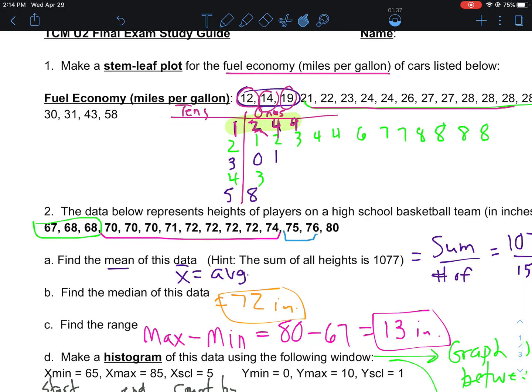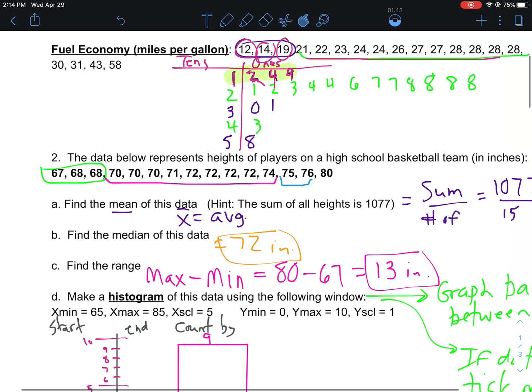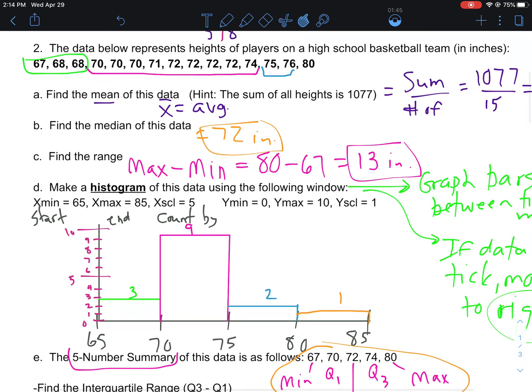Now, we also learned how to make what's called a histogram, which is sort of like a grouped bar graph, and we'll get to that in a second. But that involves, in this case, different data. And before we get to it, they ask you a couple questions. So what we have here, this is the heights of players in inches on a basketball team. And we have some in the 60s, some in the 70s, and one in the 80s.